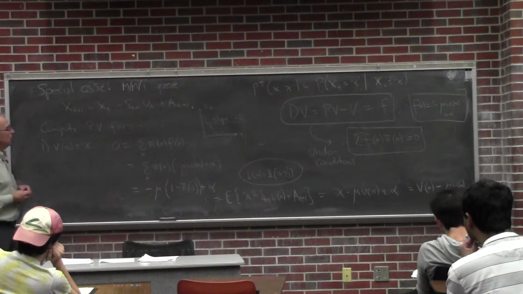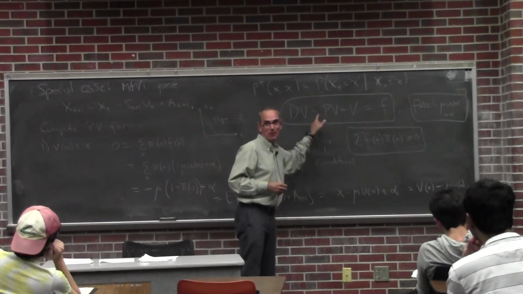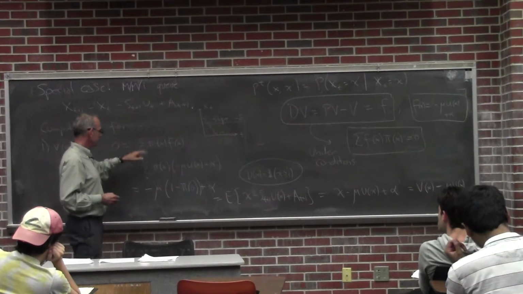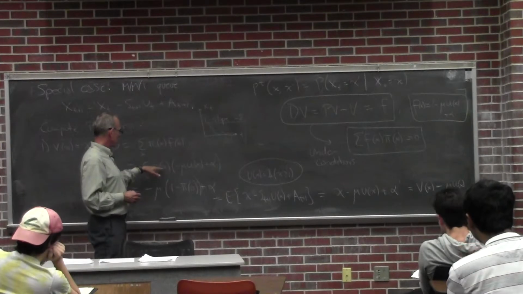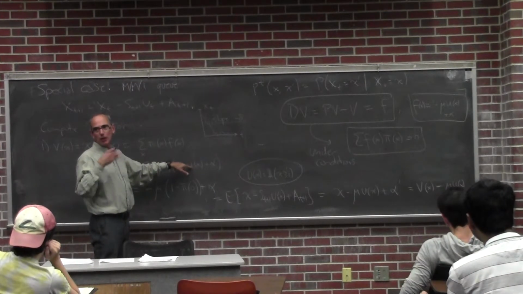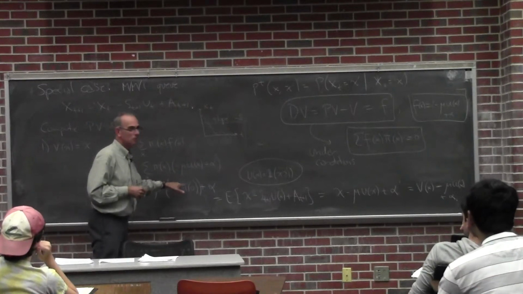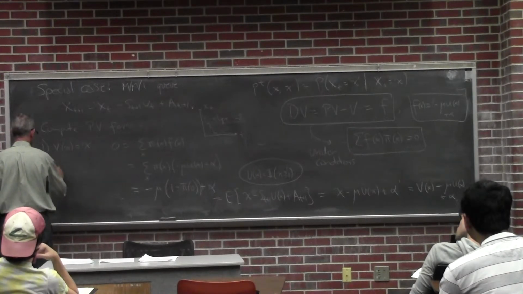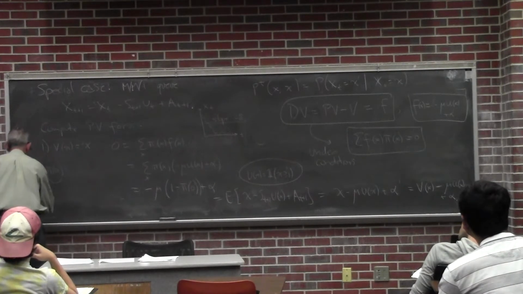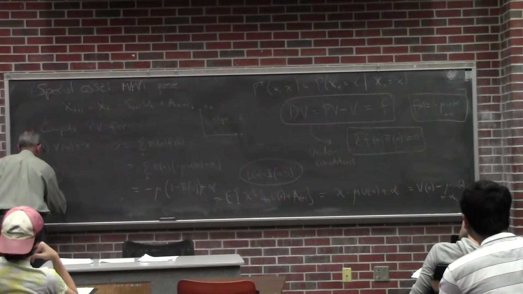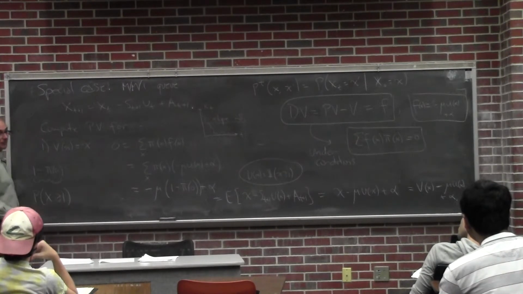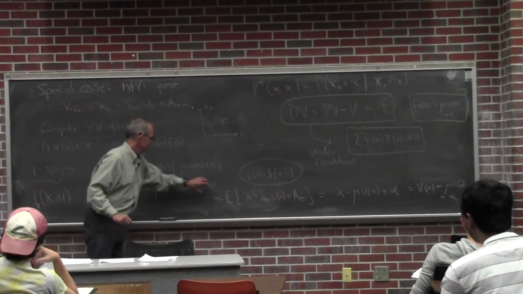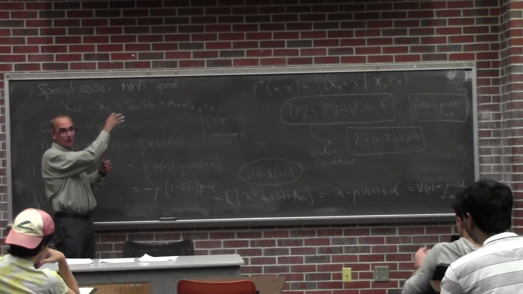We learned something. If you believe this fact, faith-based math, let's accept that for now, then you can go through and say that 0 is equal to this, and here I'm summing over all x greater equal to 1, so that's just 1 minus pi of 0. I can fool around with this. I get 1 minus pi of 0, which is the probability in steady state that x is greater equal to 1, in steady state with distribution pi, is equal to, take that to go through and divide, alpha over mu.